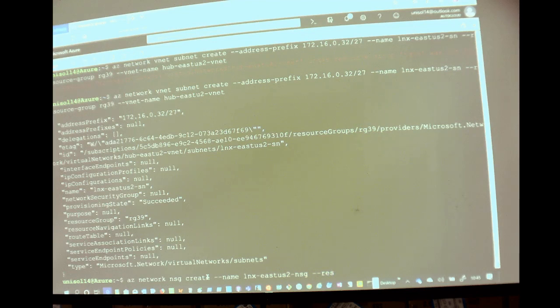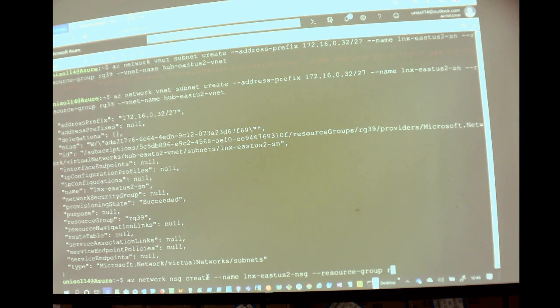So some of these, you can see when you do the --help. If I did instead az network --help or az network nsg create --help, it'll give me the syntax for things like the resource group. And some of these, not all, but some of them you can abbreviate. So instead of --resource-group, I could have used -g, which is an abbreviation or an alias for it. But generally speaking, I don't like using aliases because it doesn't explicitly state what you're doing, especially if you're new.